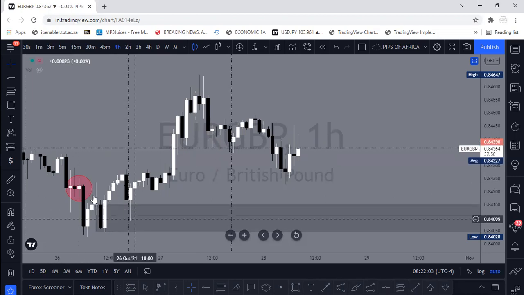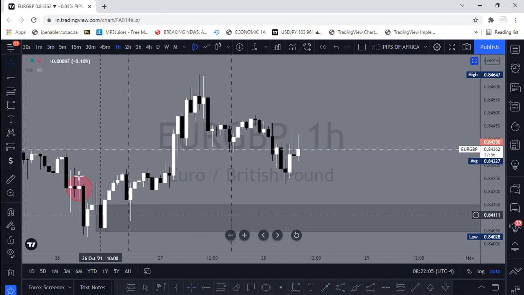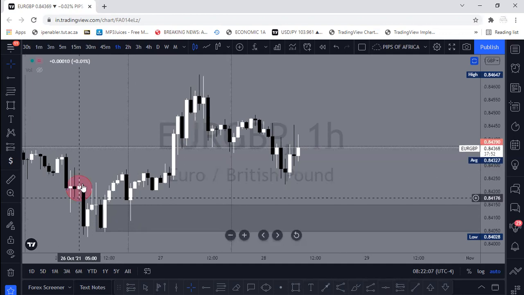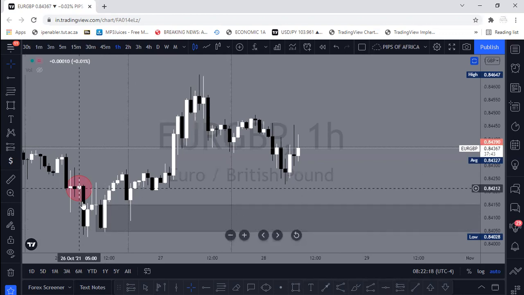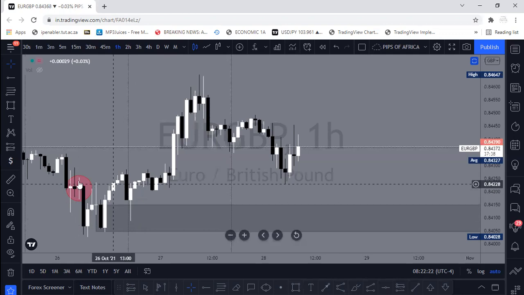Let me repeat that. The bullish order block violated the bearish order block. Bearish order block is the buy to sell. We call it a bearish order block. Buy to sell is a bearish order block. Then the bullish order block is a sell to buy. So the sell to buy order block violated the buy to sell order block. What do I mean if I say it violated the buy to sell order block? Meaning it went above this order block right here.